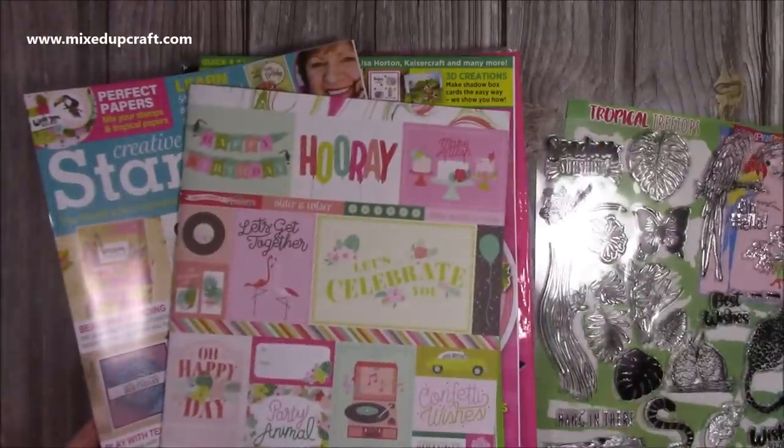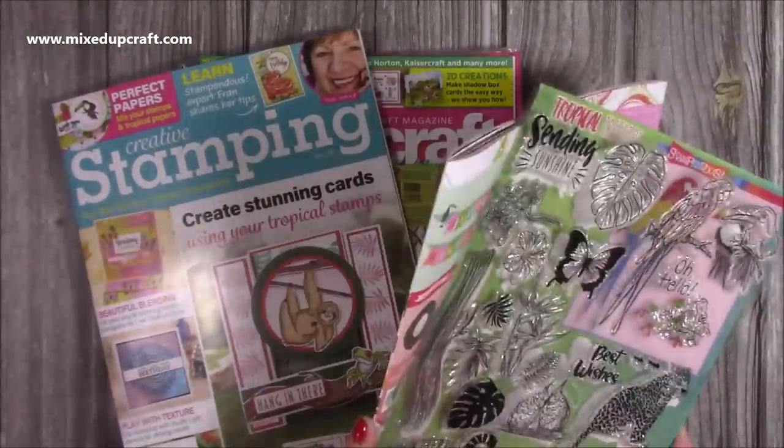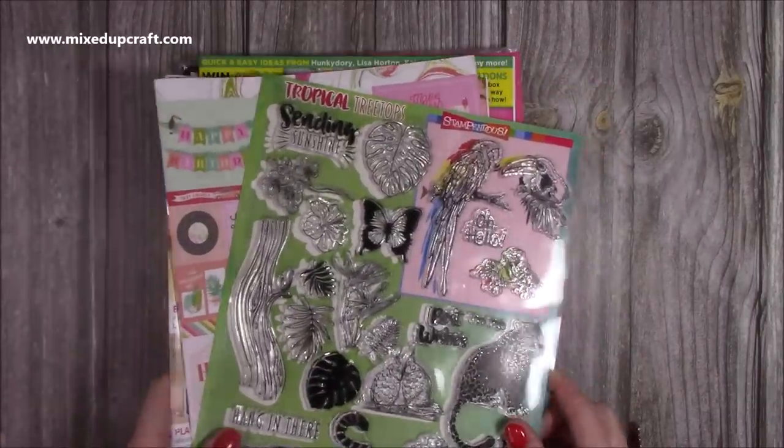So that's what you get with your Creative Stamping current issue, and that is issue 85. Again, I always rave about these because I think they're such good value for money and I love them.